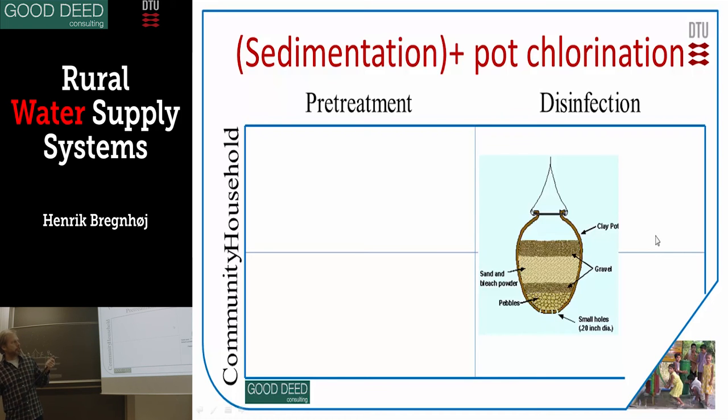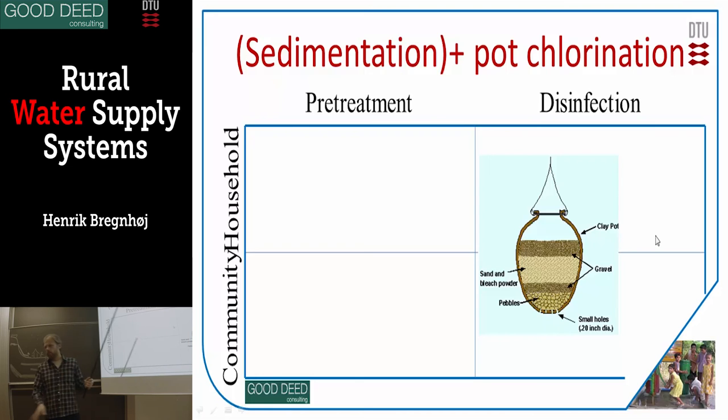Then the use of chlorine. Chlorine is something that has been used for treating water. It kills bacteria. It is not chloride, but chlorine in an oxidized form, and it kills bacteria very effectively. One way to apply it is to have such a pot here, where you have a mixture of sand and bleach. It's called bleaching powder, which is some chlorine in some solid form, and then a bit of sand, gravel around it, and then you put it into a water body.